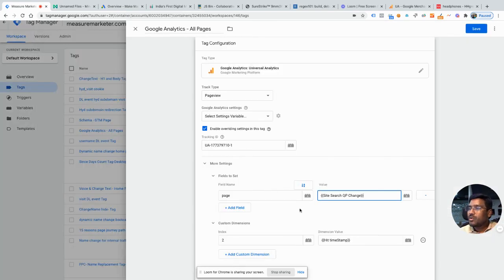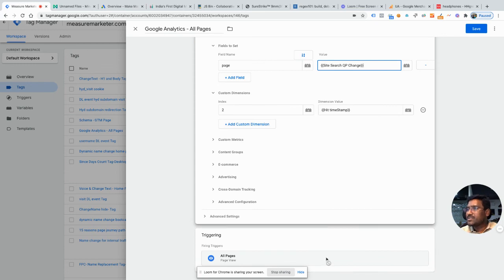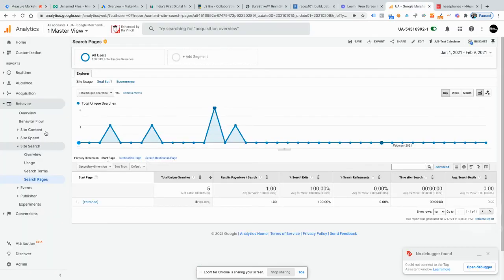So whenever this tag fires on all pages, if the page URL contains search, that will be manipulated, and instead of sending slash search slash simulators, it will send slash search slash question mark s is equal to simulators. Analytics will be able to read that because I know the query parameter, which is s, and I inform analytics in the site search tracking setup of Google Analytics, and Google will be able to give you all these reports that we discussed at the beginning of the video.